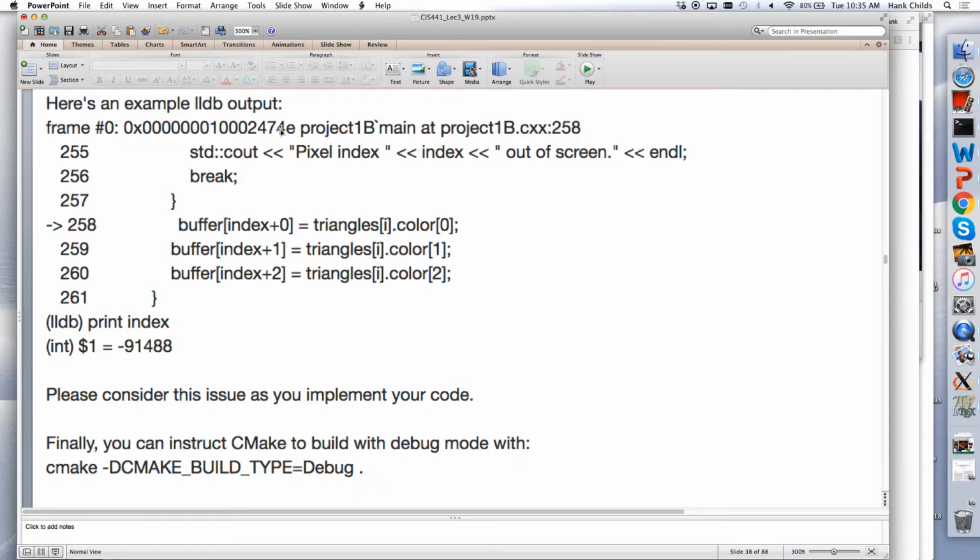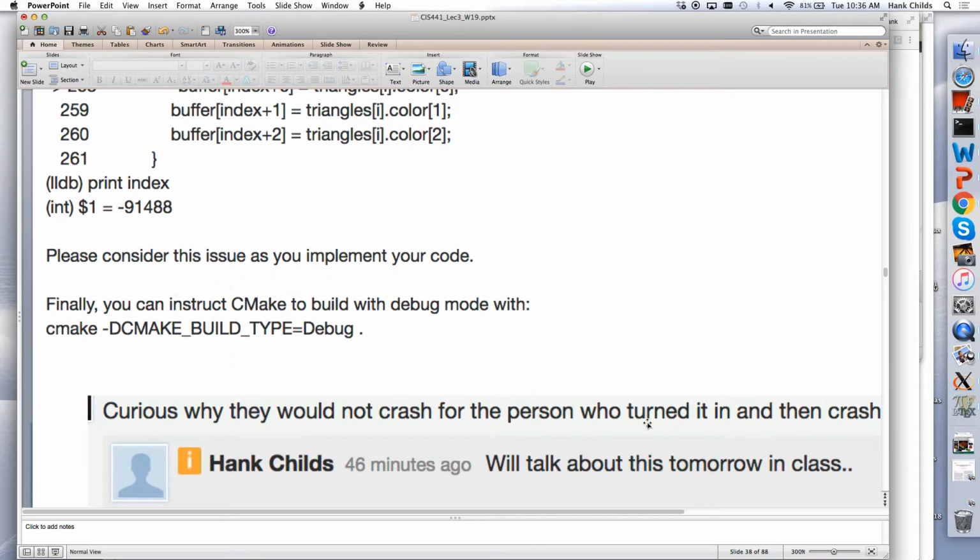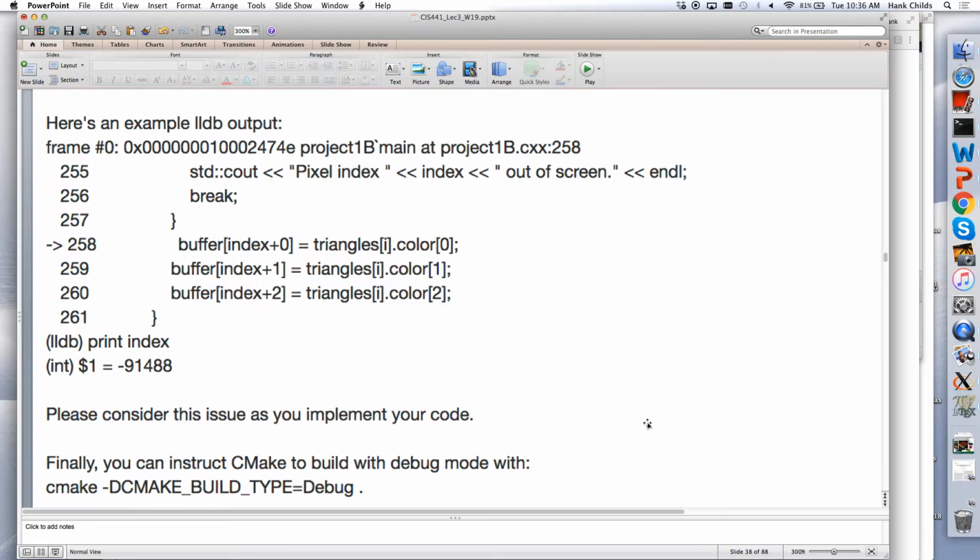And then there was a follow-up post, which is, why would this not crash for the person who turned it in and will crash for me? First off, I hope we all agree that writing to a buffer at negative 91,000 is bad, right? It's not always bad. I think it's almost always bad, unless you're doing something really fancy with pointer arithmetic where you've taken the buffer and advanced it 100,000 bytes, and everything before it is still valid, which is almost certainly not the case. It's bad to write to negative values of an array. There's some big layout of memory from left to right, and the buffer is at some address, and when we write to negative 91,000, it's going back and writing over someone else's memory.